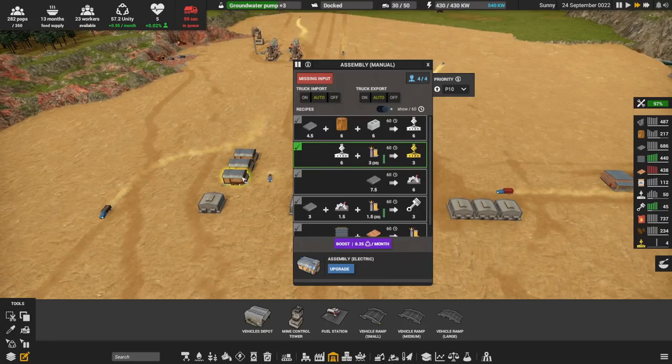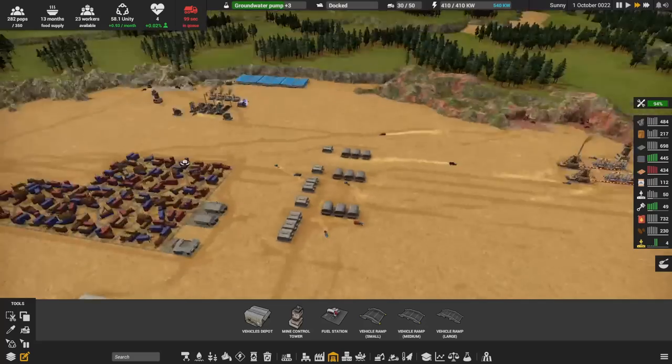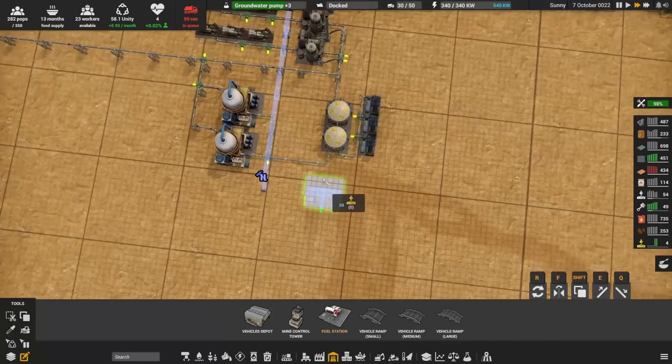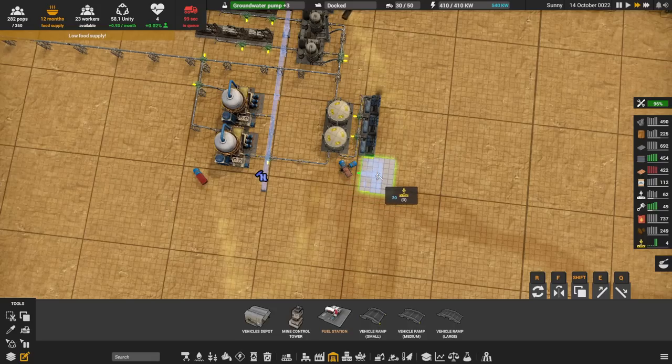There we go. Come on, let me see that. This one has lots of construction parts too. We don't have anything requested yet. The first thing we want to do actually is not the belts, because there is one thing that's more important, and that is the fuel station. So we want to get a fuel station over here, or do we want to get it over here? I think I'll take it here.